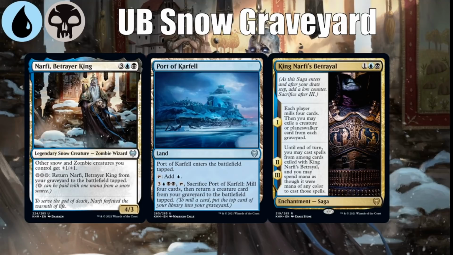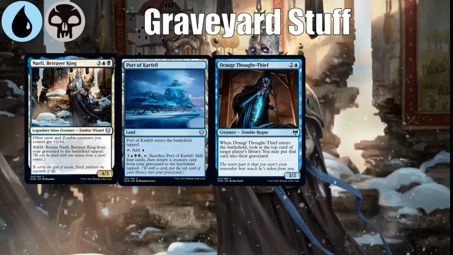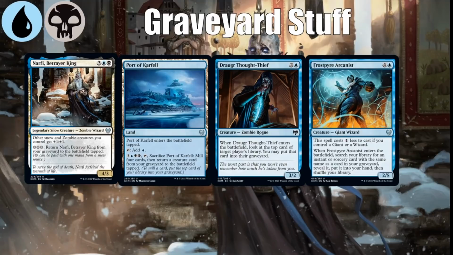So let's look at the graveyard stuff, and what I mean by that are the cards that are graveyard payoffs and the cards that help you put cards in your graveyard. So we've got Narfi and Port of Karfell already. We've also got Draugr Thought Thief, which can let you mill one card. Frostpire Arcanist, we've seen it already. It likes things to be in your graveyard, and if you have duplicate spells, it'll draw you a card.